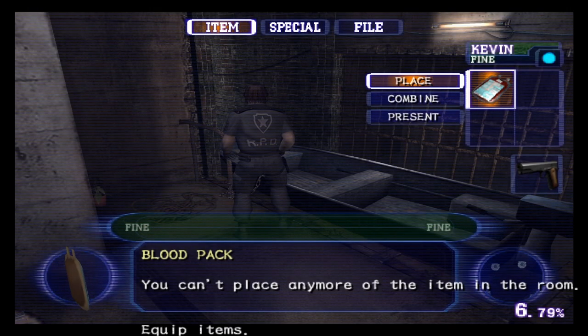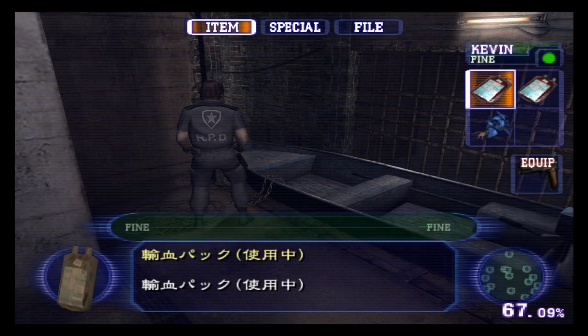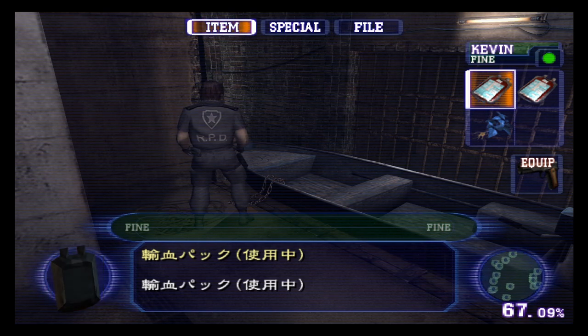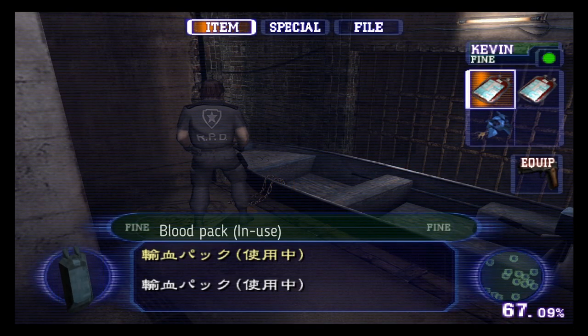Trying to use the blood packs without picking them up first will show this message. After using a blood pack and putting it back into your inventory, will show this. The model shown is the one when the bug is on the floor, and the Japanese text means blood bug in use.